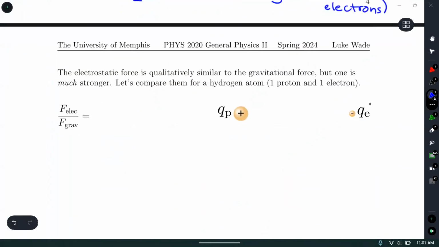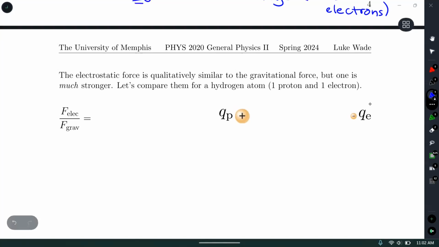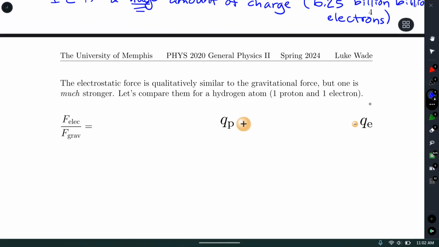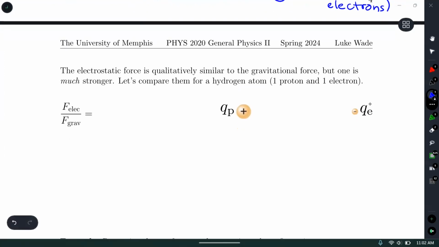Okay. So we're going to draw a lot of analogies with gravity later because it'll help us understand some things better. How do you think the gravitational force compares to the electric force? Which one's bigger? Gravity. Okay. So let's do a calculation and we'll see what happens. We're going to look at a hydrogen atom where we've got 1 proton, 1 electron. Of course, they're going to exert electrical forces on each other that are attractive. They attract each other.